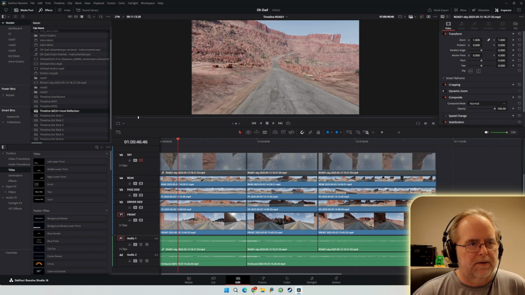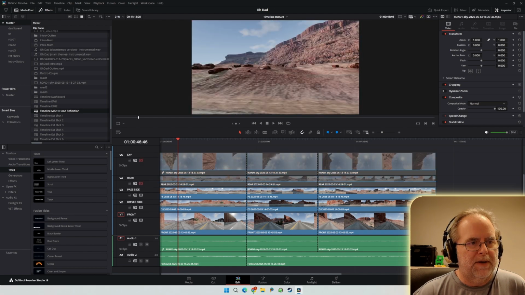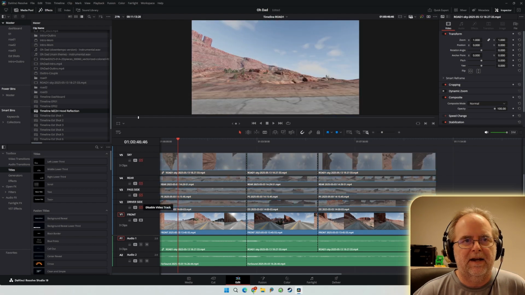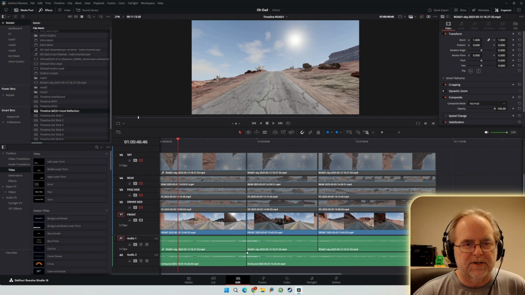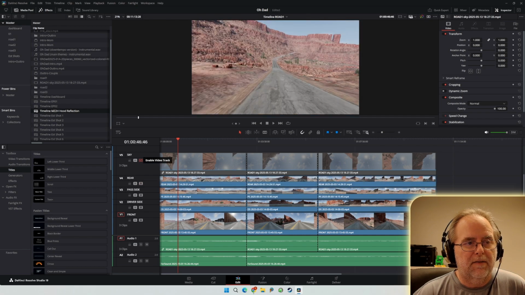The rear point of view, the passenger side, the driver's side, and the front, and I used the sound from those to synchronize them. And I've got that all laid out here so I can basically grab what I need from here, and all these tracks are all those different perspectives. They're all lined up.